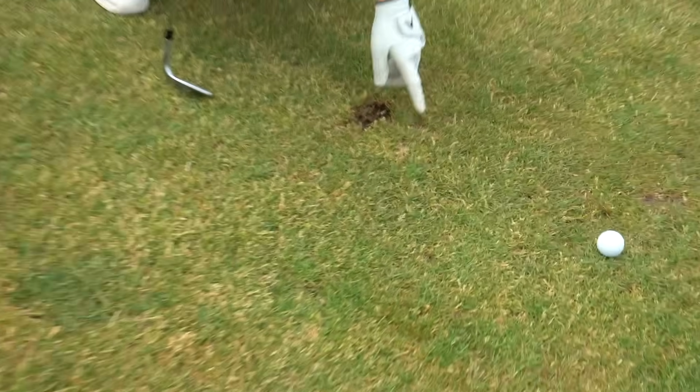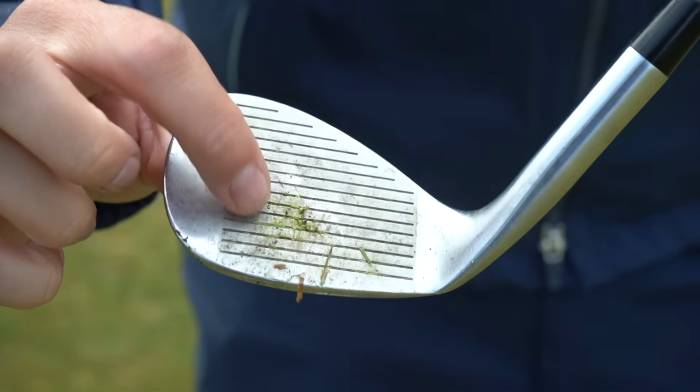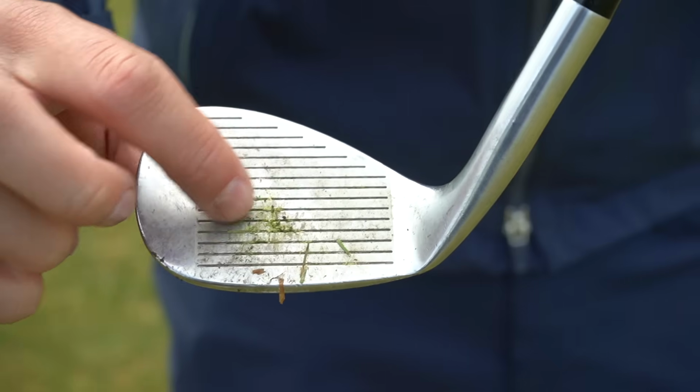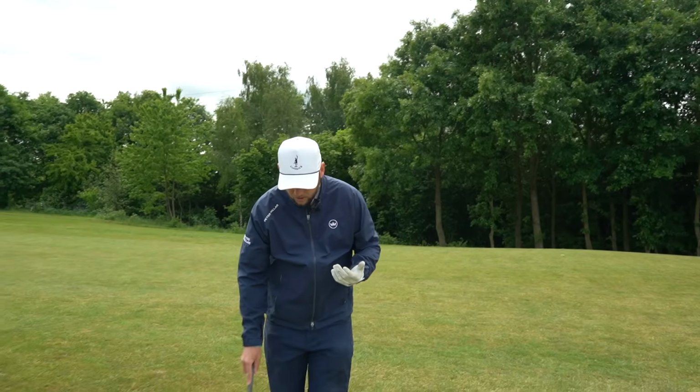You see when we're pitching, we're going to take a nice small divot there, and we can also see where that came out of the club face. So yes, it certainly does need a spring clean, but you can see there a little bit towards the toe. That's because the heel's up, but you can see out of the middle of that club face. And straight away there, that is well inside tour average. And I didn't really have to try very hard there.